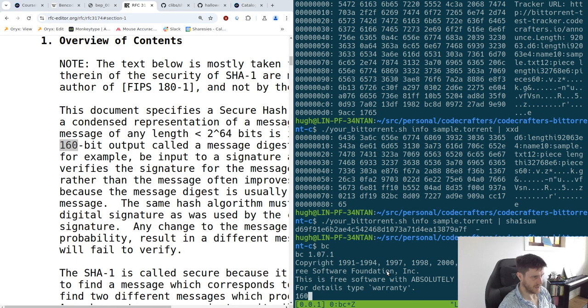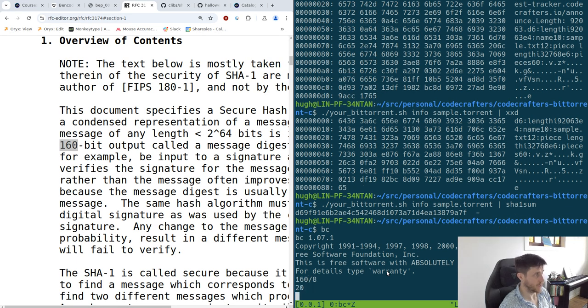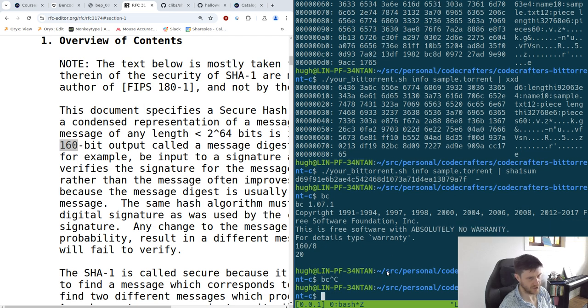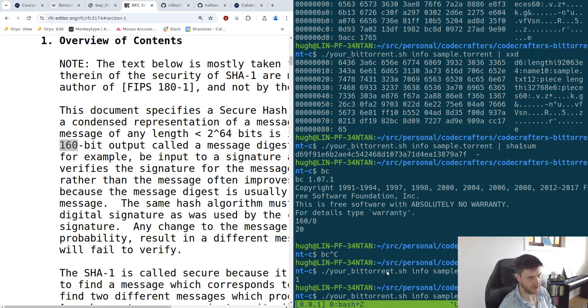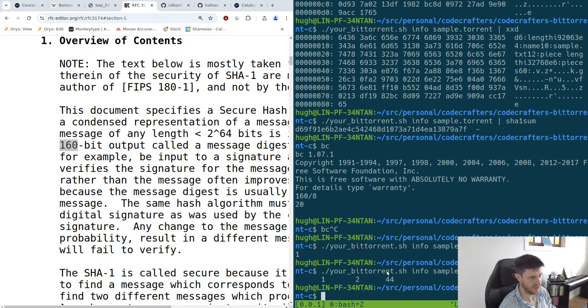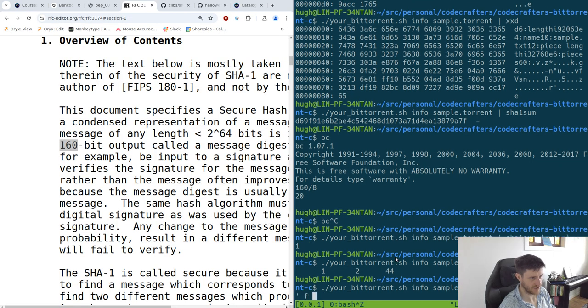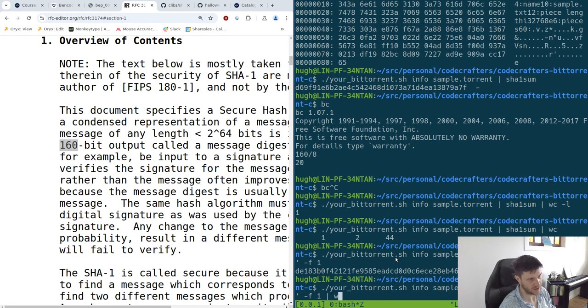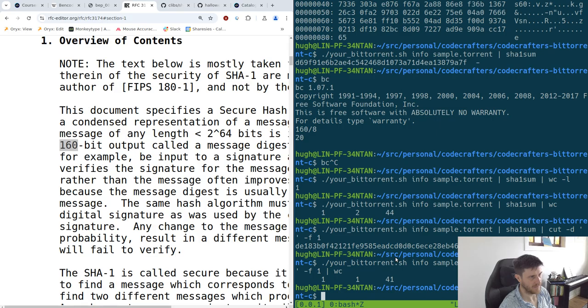160 divided by 8 is 20 bytes, which we can also see. It's got 40 characters there, but if we just go cut -d, -f1, get that first one, then do a wc, 40 characters.